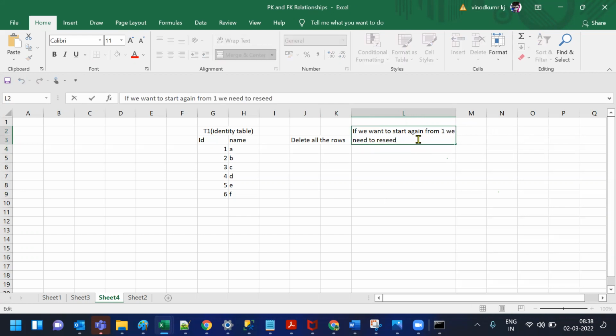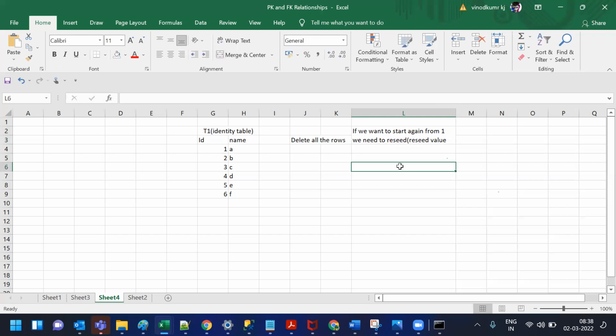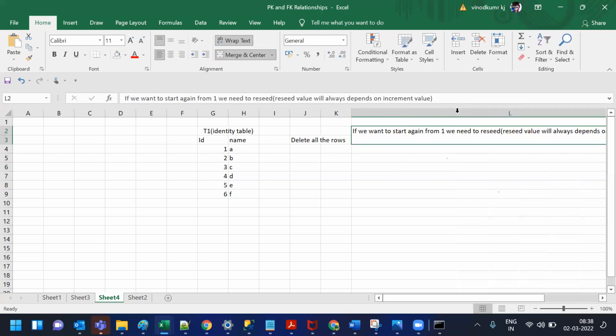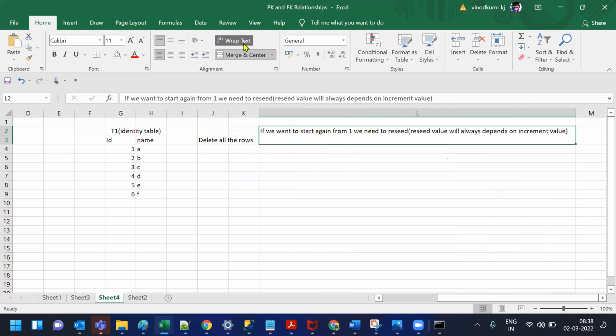Here I also want you to keep that the reseed value will always depend on the increment value. It's not the last inserted value. It always depends on the increment value only.